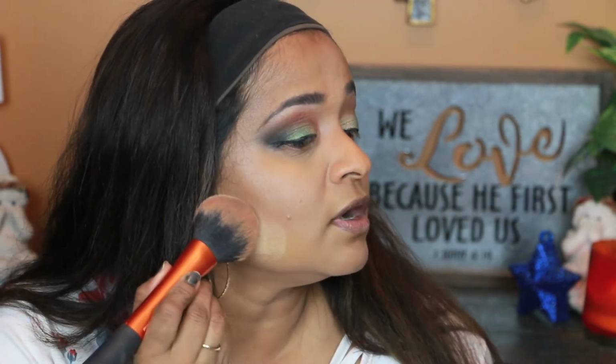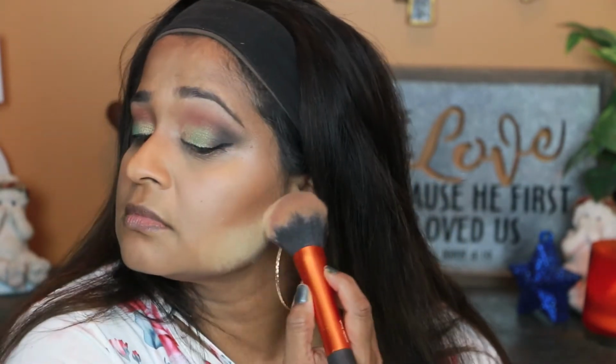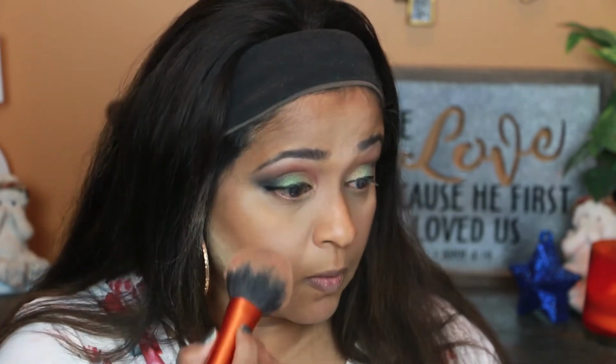And then I really like the yellow banana shade, which what I do is I take a fluffy brush and I do what I did before. I layer it up here before I bronze, so I keep that area brightened. And then I am gonna take this. It's very powdery. I really love this bronzer. It's like a nice color. It's so pretty.